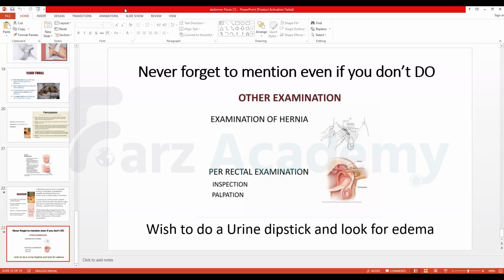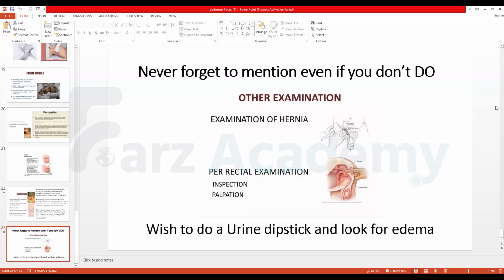Where do you look for edema in a patient? So in general or abdominal examination only? Yes, in abdominal examination, where would you look for edema in a patient? So on a dependent area like the sacral region of the patient. Yes, and how do you look at the edema? If you see that the ankles are already edematous, you can straight away proceed to the ankle to find out, because that is also a dependent position while the patient was sitting.